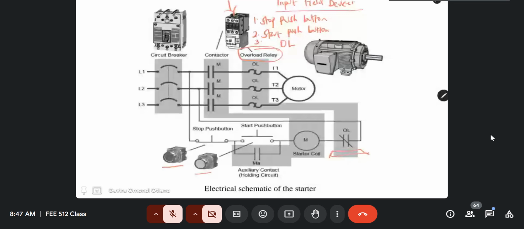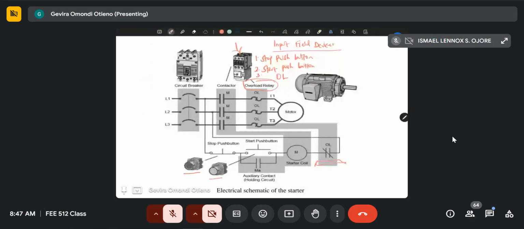So I've given you the steps of the best way to draw a ladder diagram given an electrical schematic. Now we have identified the input field devices. It's a simple one. So quickly I'll move on to the output field devices. How about the output field devices that we can see? Here, I can only see one. It's this one here. It's a motor, because it's the device that we are actually operating.